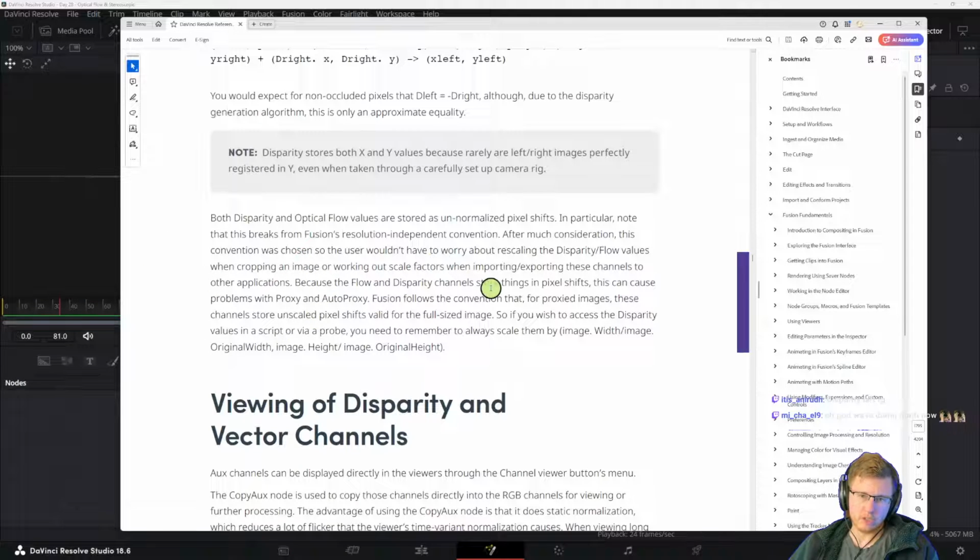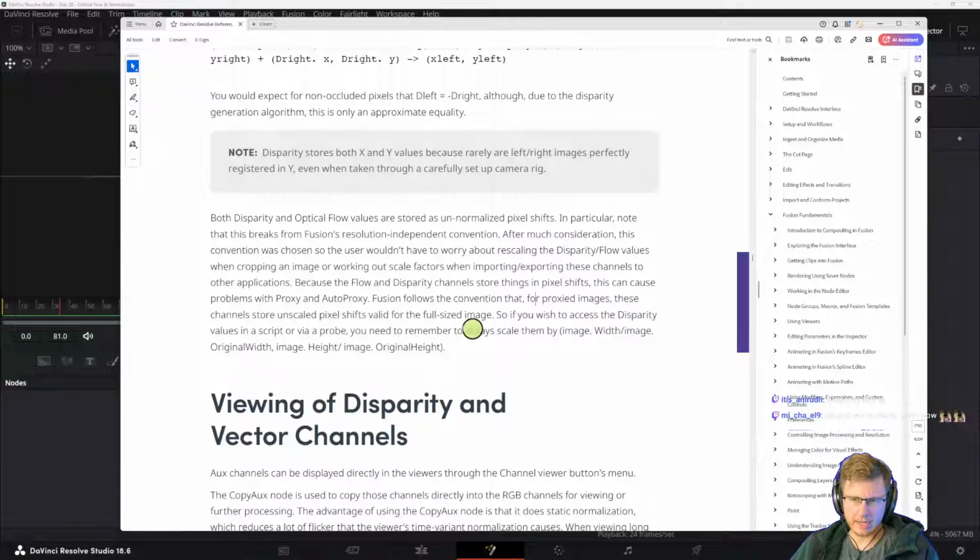Because the flow and disparity channels store things in pixel shifts, this can cause problems with proxy and autoproxy. Fusion follows the convention that for proxied images, these channels store unscaled pixel shifts valid for the full-sized image.